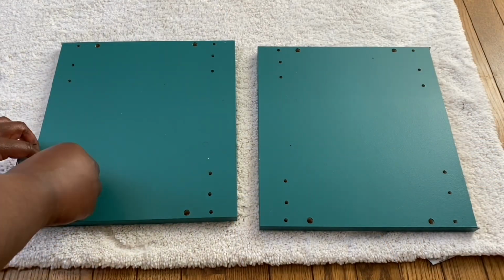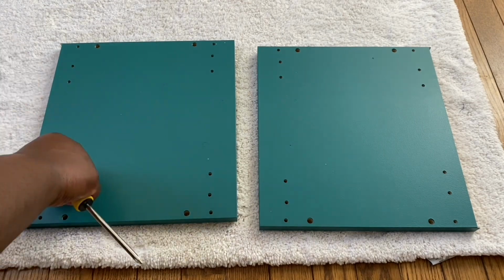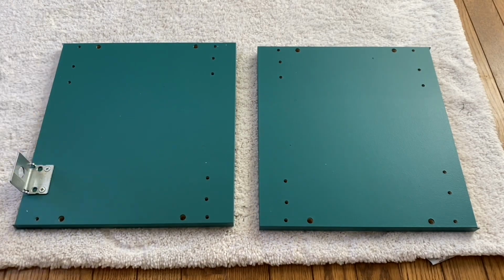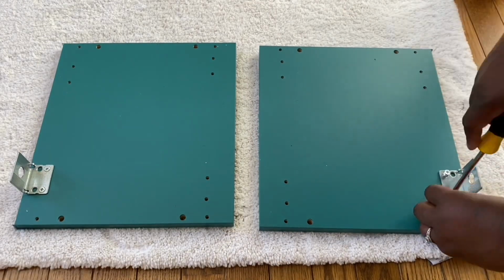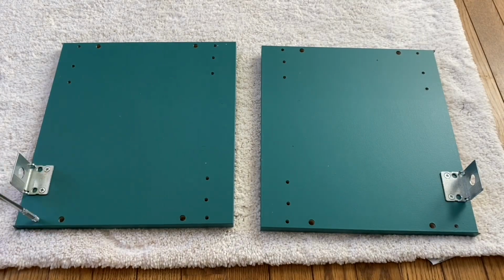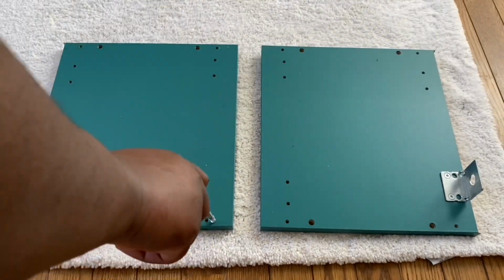Now, I just used the instructions to do the first few steps of the assembly, which was putting the hardware onto the side panels of the cabinet. After that was finished, I was ready to attach the top and bottom panels of the cabinet, but I had to make a few adjustments.